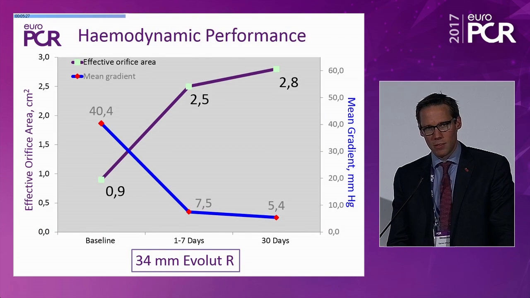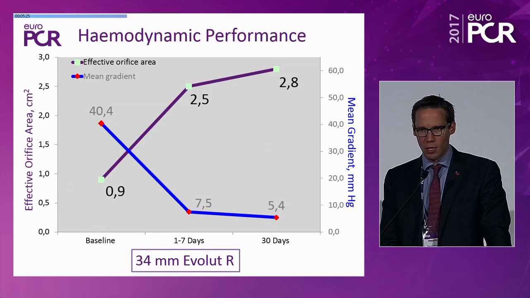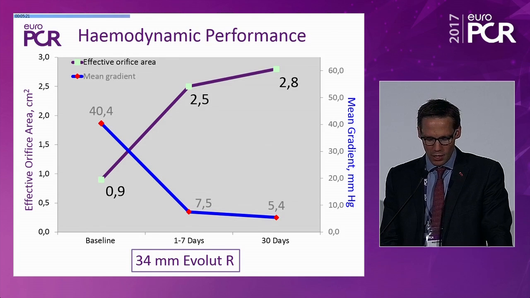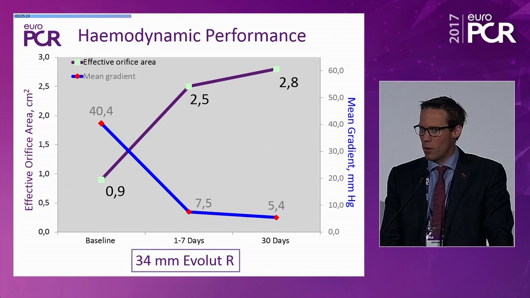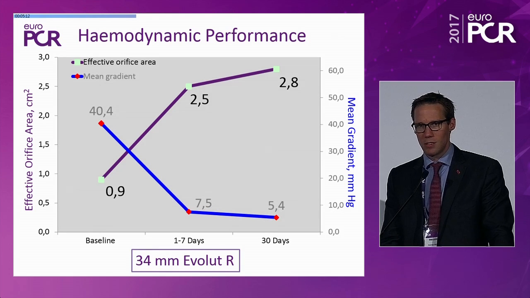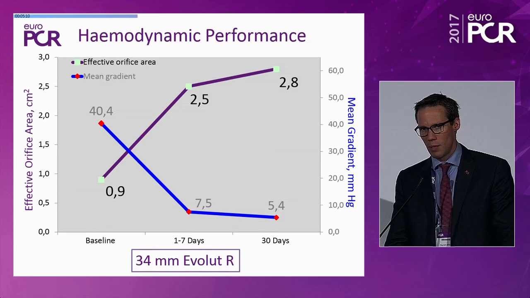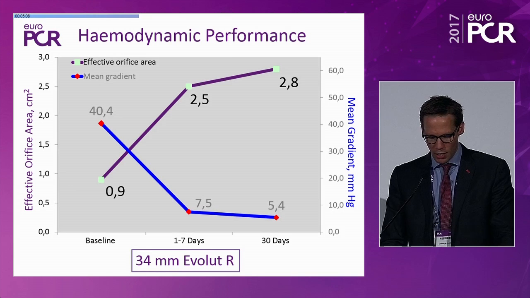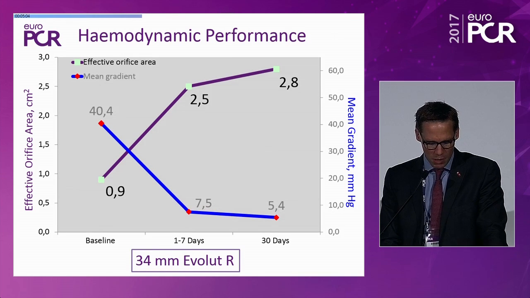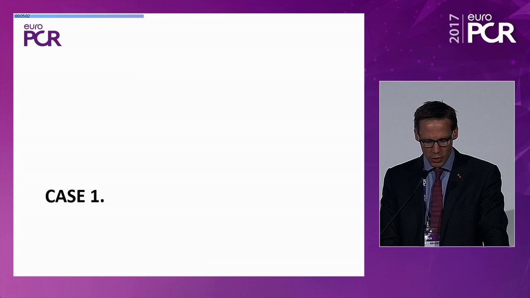What was most impressive for me is this. This is the acute hemodynamic results of the initial US trial. And looking at that effective orifice area of 2.8, we have never seen a device, surgical or transcatheter, that can give us an effective orifice area of this. This is double what is achieved in the PARTNER trial by surgery. So not only do I believe that this makes my life easier, but perhaps it gives my patients a better outcome. So I'm going to share two cases with you quickly if I can.